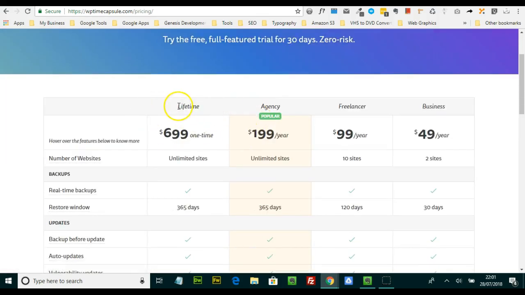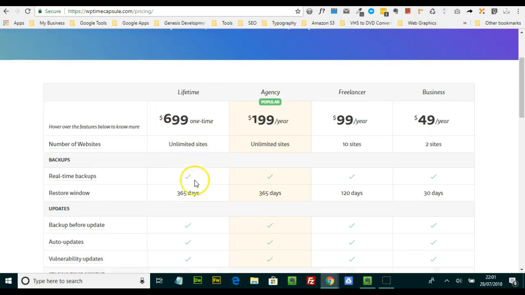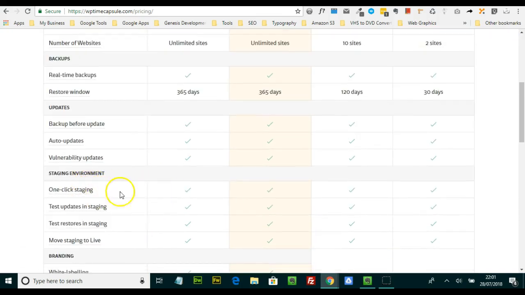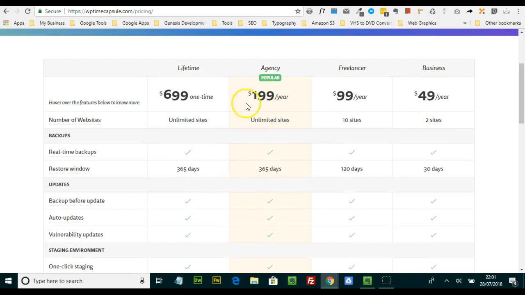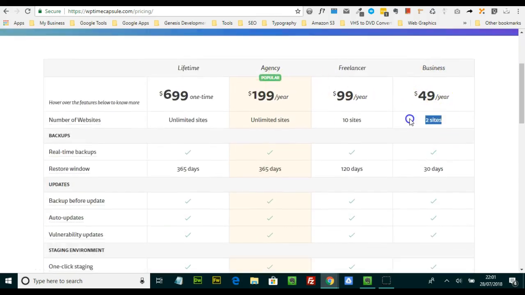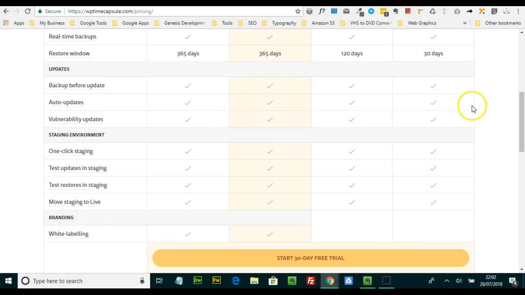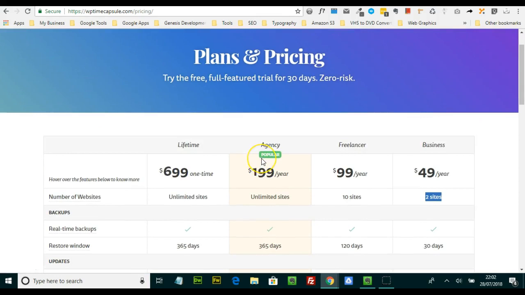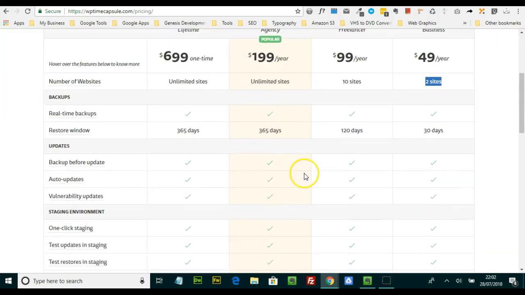I personally have the lifetime deal for unlimited sites. All versions allow for staging, so even if you use the 2 sites license, you can stage your website. This feature is not present in the free version of WP Time Capsule, for what I know.